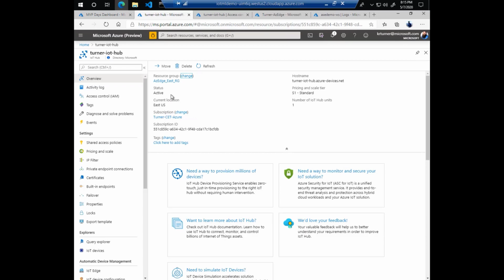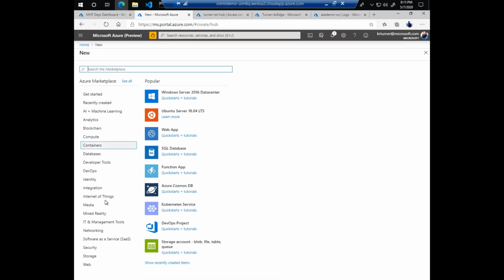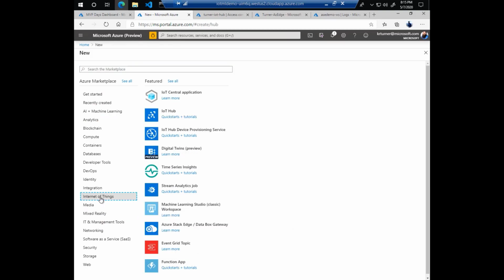This one is all going to be pretty much portal-based. The next example, the demo I'm going to show, will be more VS Code and how to deploy a module via VS Code. So this one's all going to be pretty much click, and copy and paste. So here we go. We're going to go ahead and create a resource. We're going to go down and create one from IoT things, Internet of Things, IoT, love that, yep, and we're going to go over to Stream Analytics job.